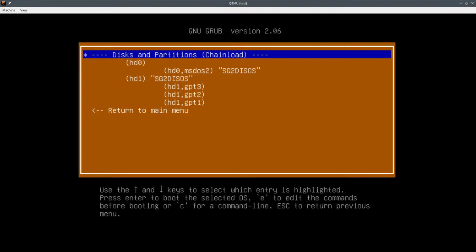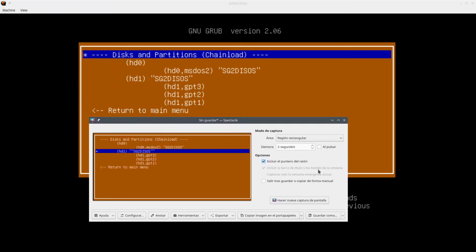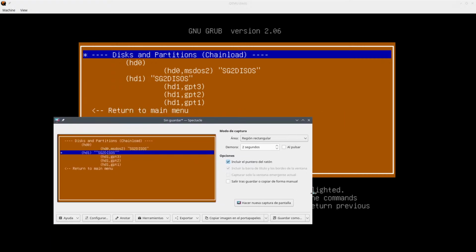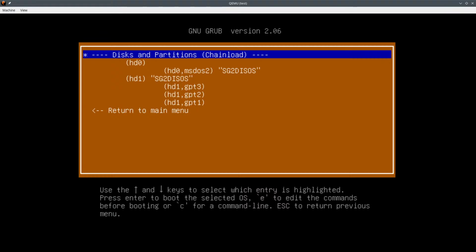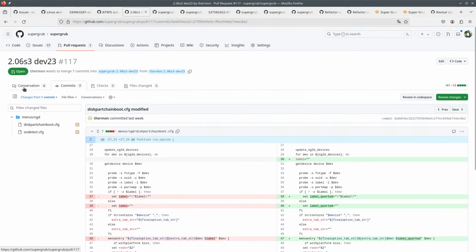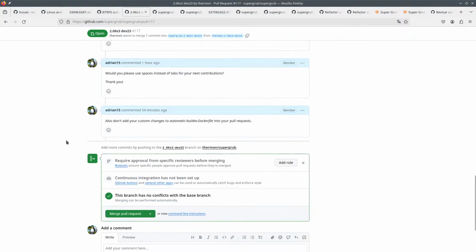Okay, and so we compare with the screenshot. We can see how we don't have double quotes, but we still have this label here, which is this is a hard disk, not a partition, so I'm not sure this is right. Actually, let's take a look at them on screenshots. Maybe he had a screenshot here, this thing here.